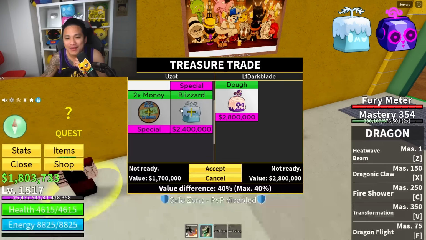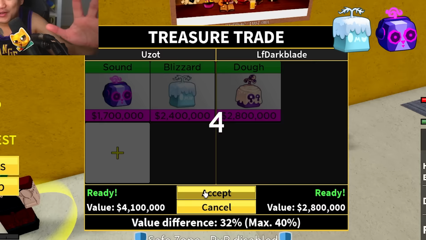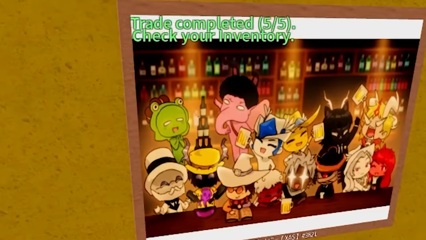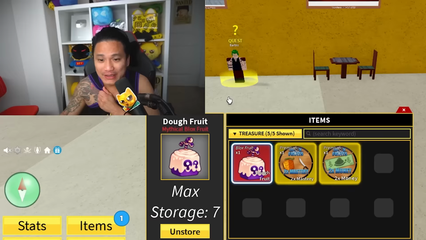Dough? No way. What if I put Sound and Blizzard? Sound and Blizzard for dough. Oh my god. Are we gonna get a dough fruit? 3, 2, 1. Yo! We just got a dough fruit. Was that a good trade or a bad trade? I think that was a good trade. I think that was a really, really good trade.